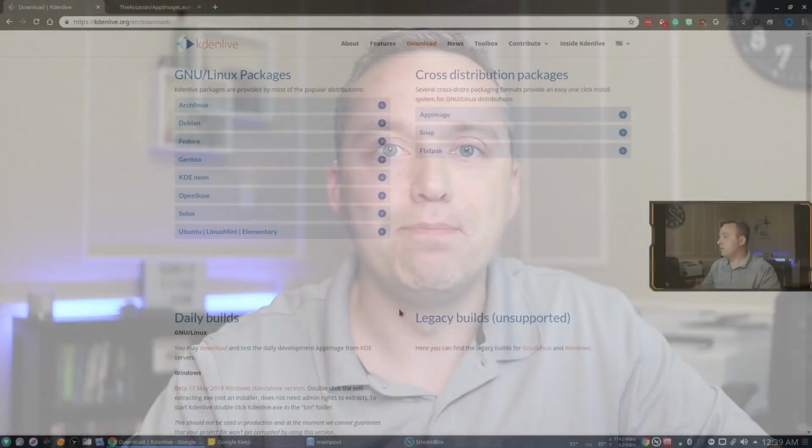So I'm going to show you how to actually download and run it the very first time, and then make use of AppImageLauncher, which is a great program. However, if that doesn't work for you, I'm going to show you how to manually create desktop files so you can easily run these AppImages from your desktop environment without having to do any kind of installation whatsoever. So with all that said, let's go ahead and jump over onto the desktop.